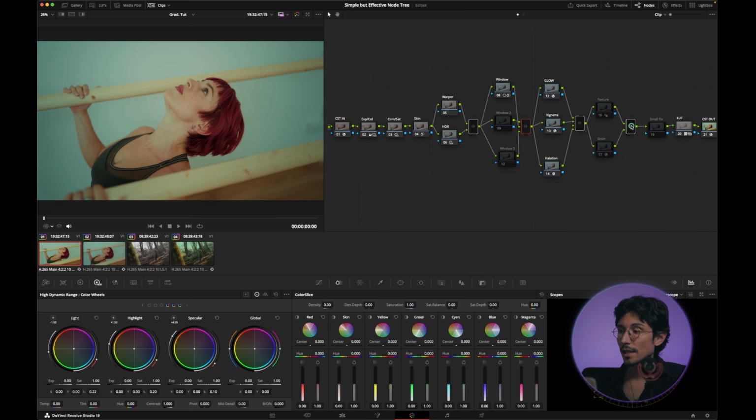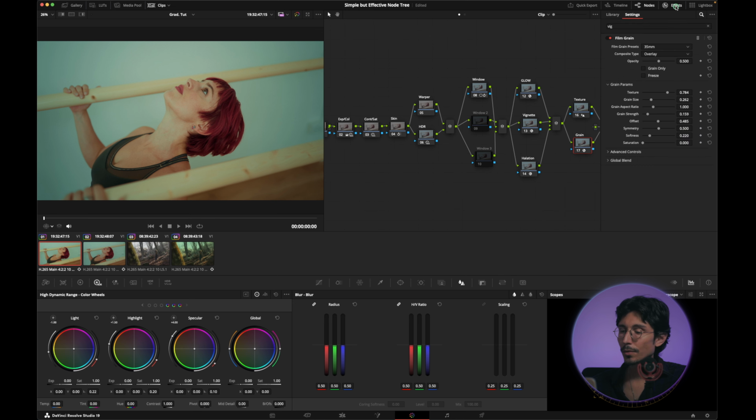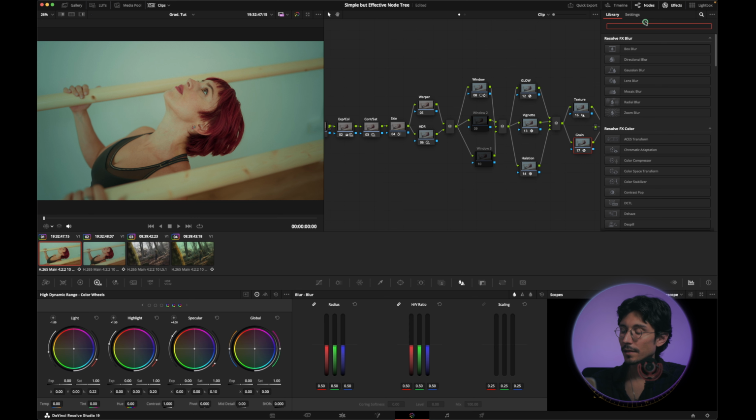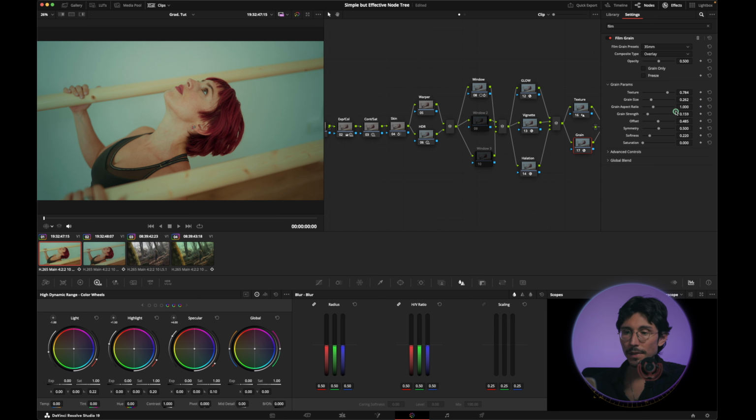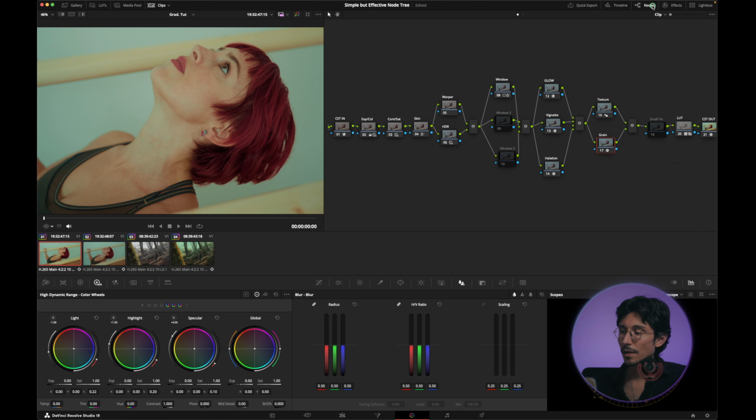Alright, next, texture. Most of the time I just add a bit of saturation if required. Like in this case it was 50, I just lowered it to 48. If you go overboard it looks too digital in my opinion, I just don't like it. And the last one is grain, which is great in this kind of project. I just use the film grain built into DaVinci Resolve, and I'm changing it to 35. If you zoom in, you can play around with the settings to get your desired result, okay?